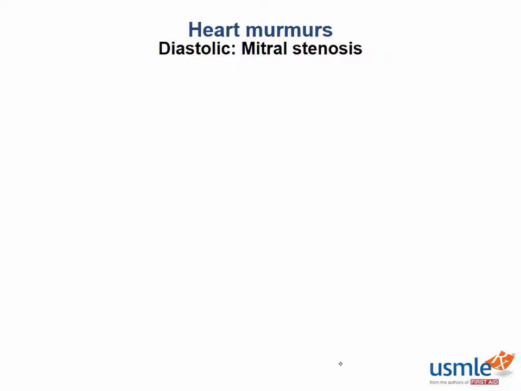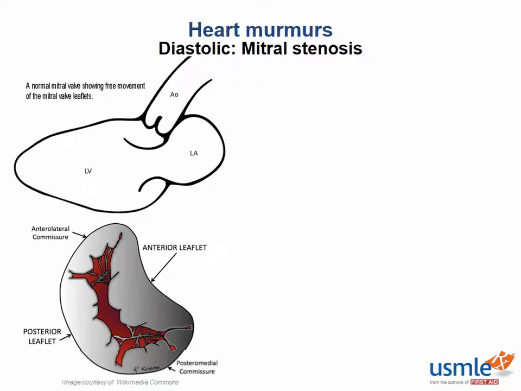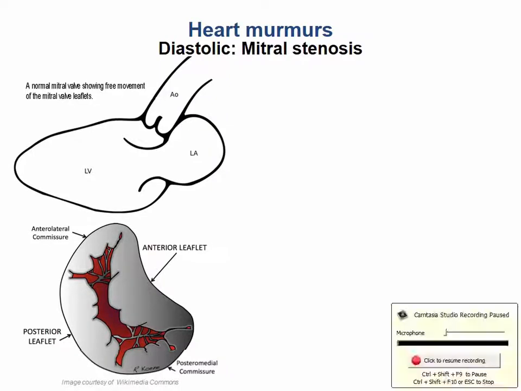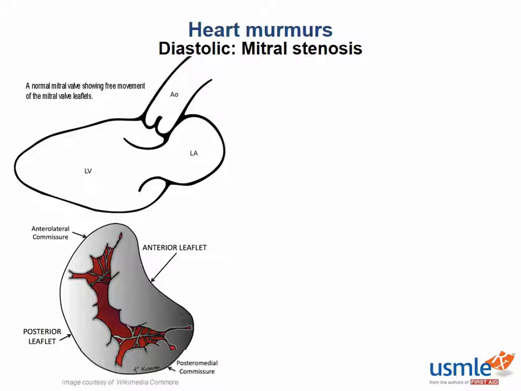The other most common diastolic murmur is mitral stenosis, or narrowing of the mitral valve between the left atrium and left ventricle. Mitral stenosis is a classic pathognomonic finding of rheumatic fever. And you remember the pathogenesis behind rheumatic fever? Well, remember, rheumatic fever develops after a pharyngitis from a group A Streptococcus pyogenes infection. The immune system produces tons of antibodies to bacterial antigens such as the M protein, and these antibodies cross-react with proteins present on the mitral valve.